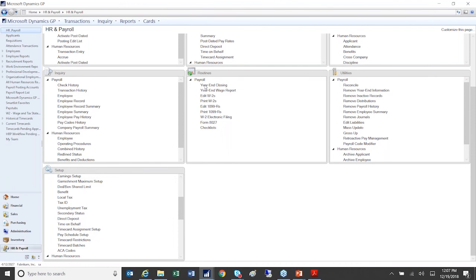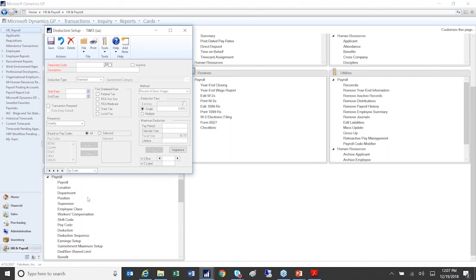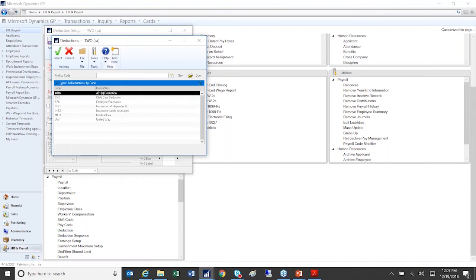Another setting that's recommended to check would be for your benefits, especially for your 401k benefits, to make sure that you have the appropriate box number and label assigned to that deduction. So I'm going to go to the setup menu here, and just as an example, I'm going to go to the deduction setup window, and I'm going to pull 401k.